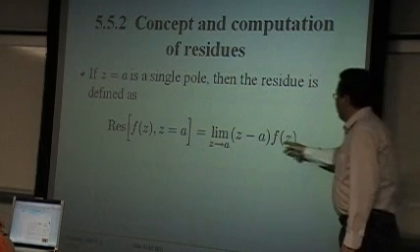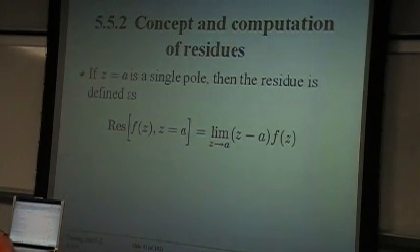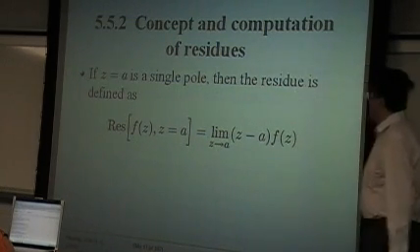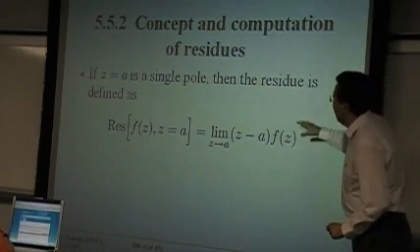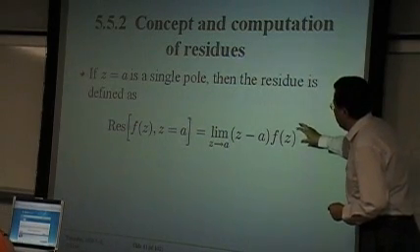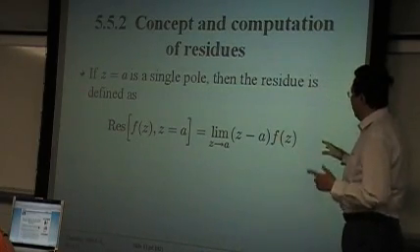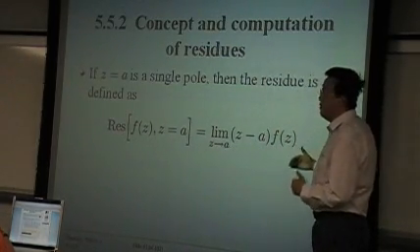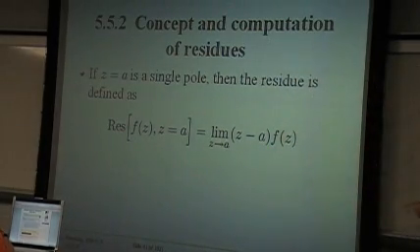And from this we can replace the original value of the function which does not exist. We can remove it and replace it with a finite number. And this number is called the residue of the function. And for single poles, I will explain the idea of single poles. For single poles, the residue of the function is defined like this. And from it can be seen that if you use Matlab, you can easily find the limit of the function and name it as the residue of the function.